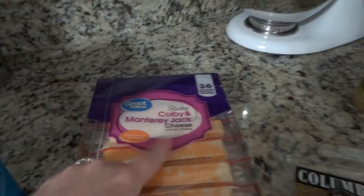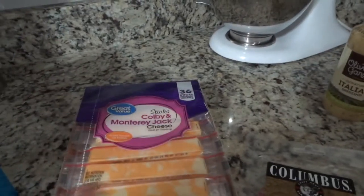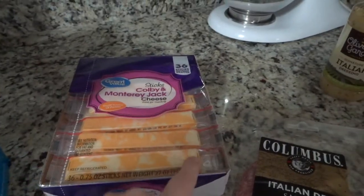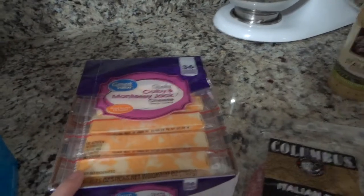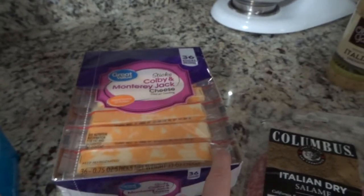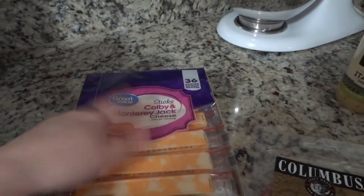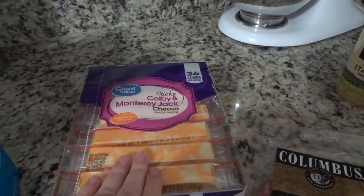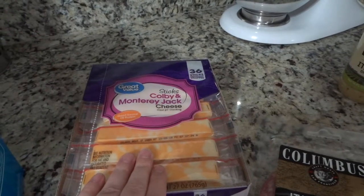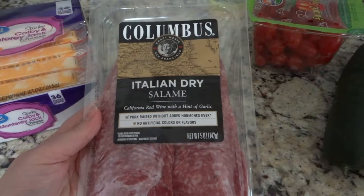I want to do Colby Jack cheese, and I usually buy the block of it, cut it in half, and cut it into little squares. Well, my Walmart didn't have block cheese. I don't know what's going on with Walmart. So I got the stick kind of cheese, like a string cheese, but it's Colby Jack and it will work for me, and then we'll have leftovers and me and Ryan can snack on that.